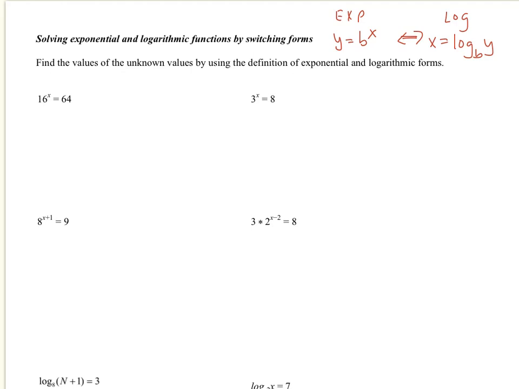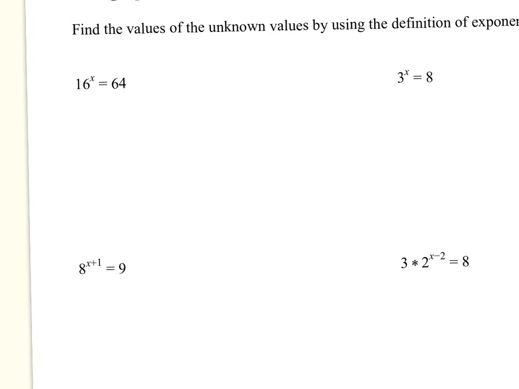So this first one says 16 to the x equals 64. So we're trying to figure out what this solution would be. This is an exponential form, so I'm going to change it to log form. The exponent, whatever it is, goes by itself. This would be log base 16, because 16 was our original base with our exponent, equals 64.